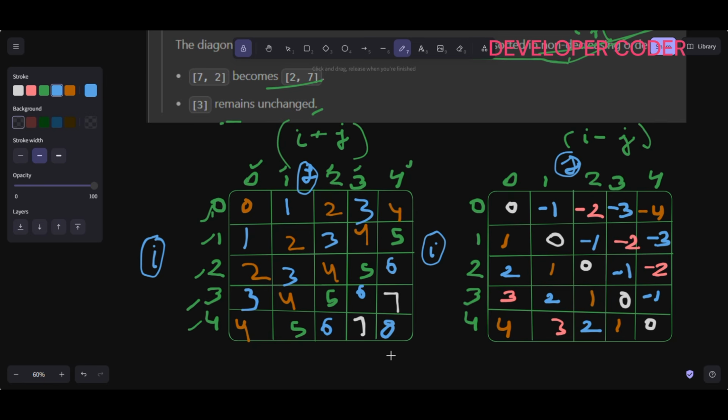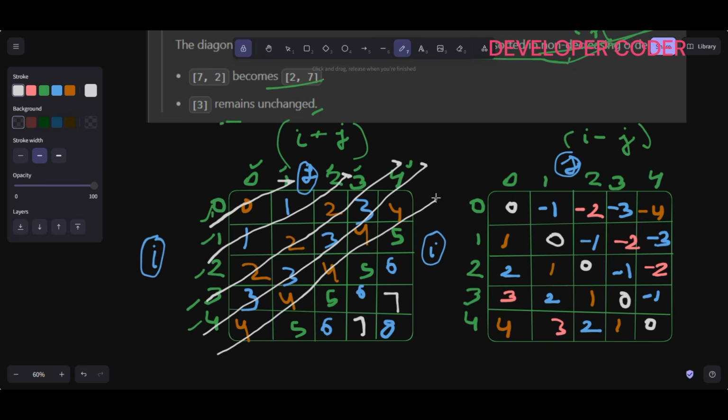If I am doing i plus j, notice this 0, just 0. Here see 1 1, here 2 2 2, here 3 3 3, here 4 4 4 4, same way 5 5 5 5, then 6 6 6, 7 7, and 8 only once. If you see the direction now, my diagonal direction is like this.